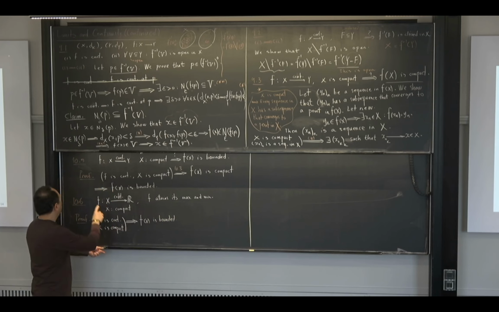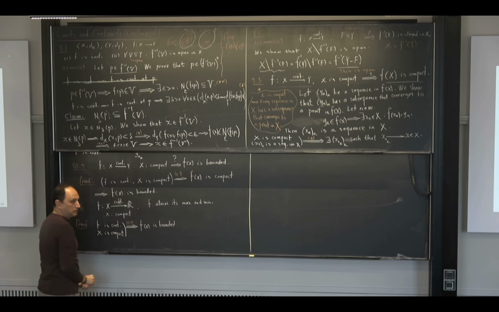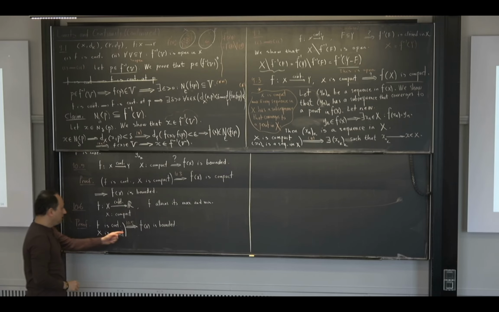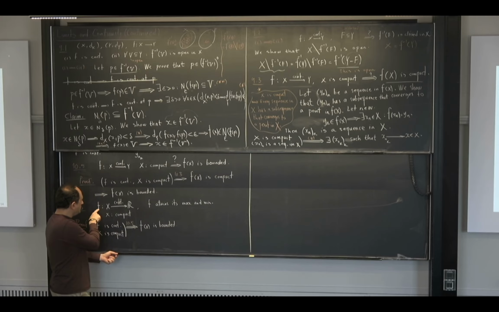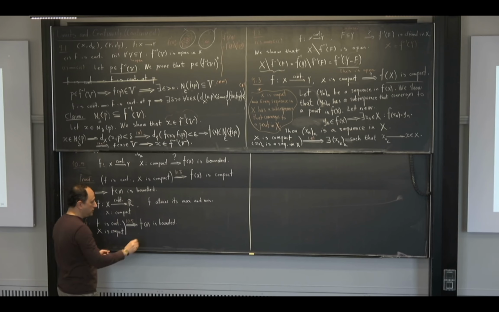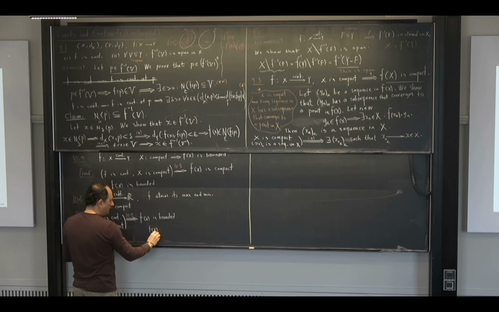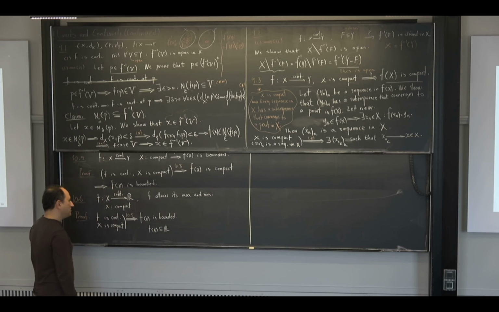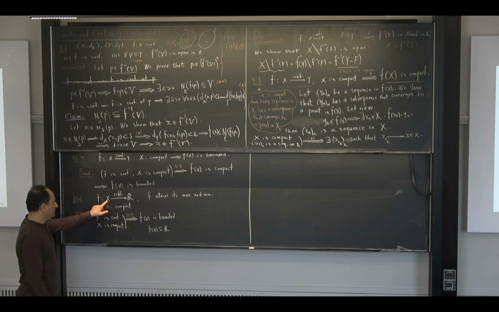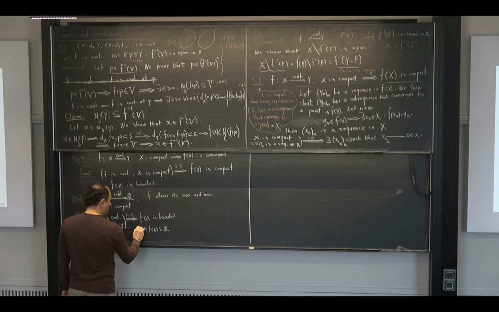Which theorem? 10.5. Yes. And because the output of my function is a real number, this set is bounded in R. So f(X) is a subset of R, and it is not empty. The reason it is not empty is that I'm assuming X is not empty, because a metric space cannot be empty. So f(X) is bounded, and f(X) is a non-empty subset of R.